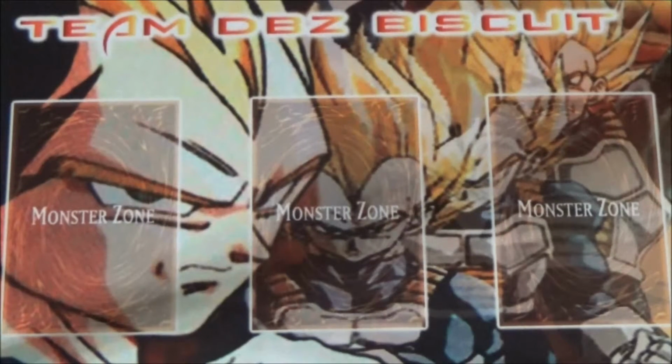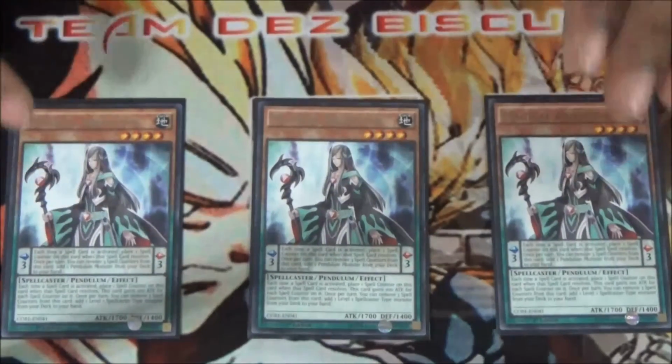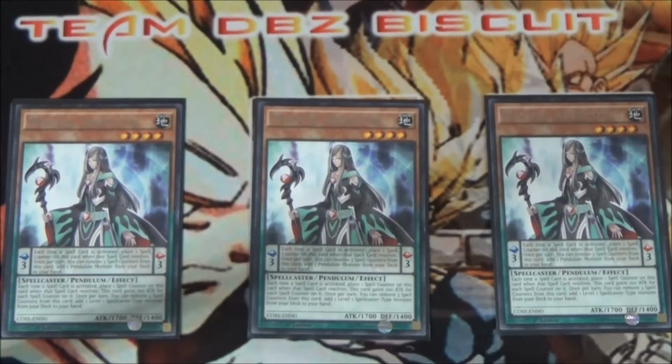Helix is good. And to me, the tech that I like to run for the Qliphorts, three Magical Abductor. This card made it so that I have three more Scouts. This is a free Scout. I don't have to pay no 800.